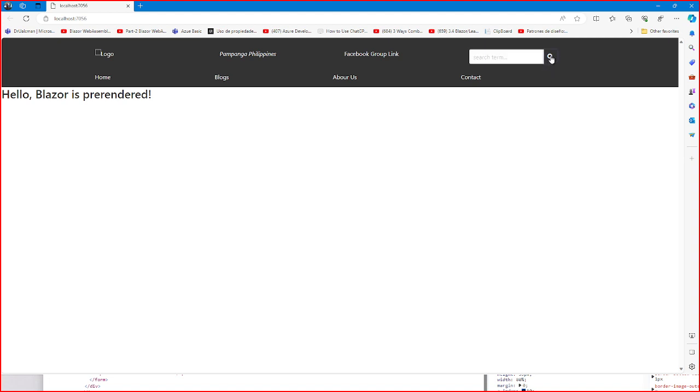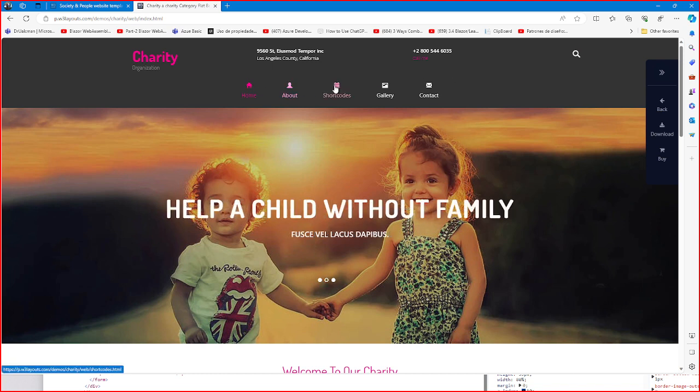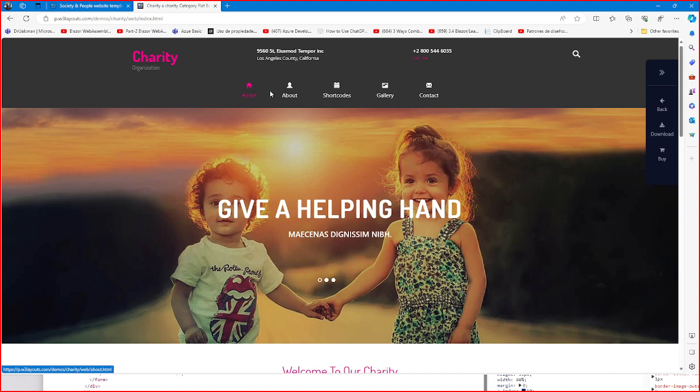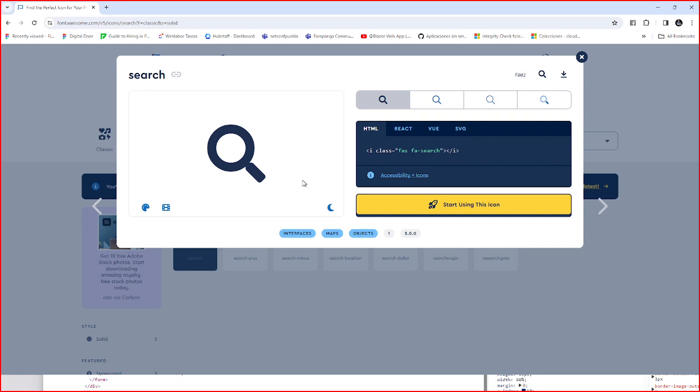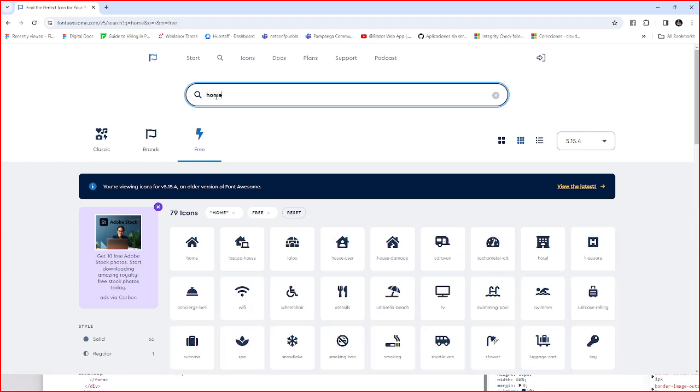Okay, so this is not using JavaScript, and we already almost have the same view as here. Now we need these kinds of icons. For Lucky, we have Lee today, so he can help us with how to do these actions. Okay, first we're going to search the icons again here on our Font Awesome homepage. What is the house icon they are using?